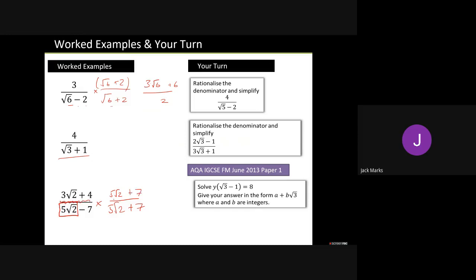Notice this multiplication here in the numerator is more difficult. So it makes sense to write this out as 3 root 2 plus 4, 5 root 2 plus 7. To do a grid, okay, and work it out that way. We'll get 15, and we'll also get root 2 times root 2, so we'll get 30. We'll get 20 root 2, 21 root 2. They will simplify. 28. And you can use this to simplify the numerator, the denominator, okay, the same sort of thing as before.